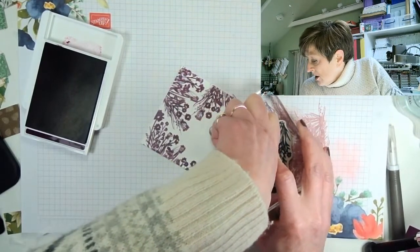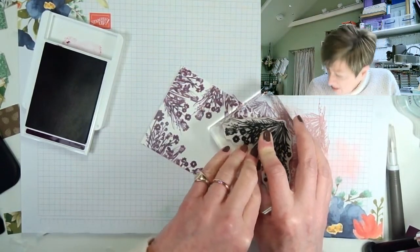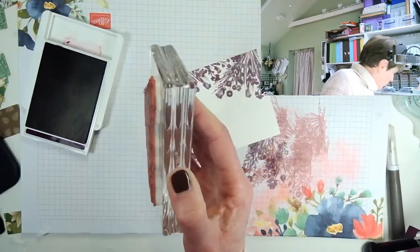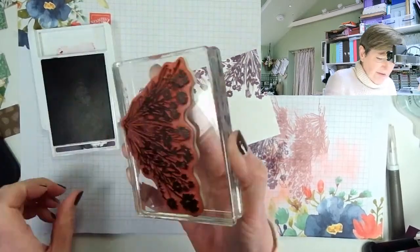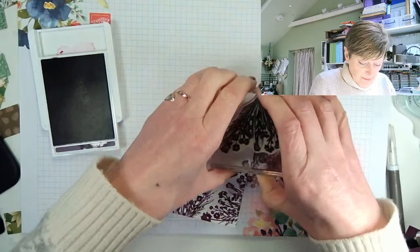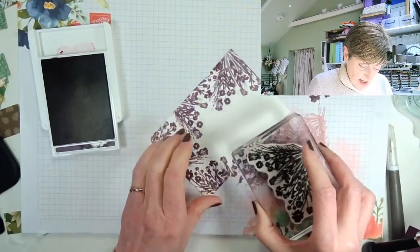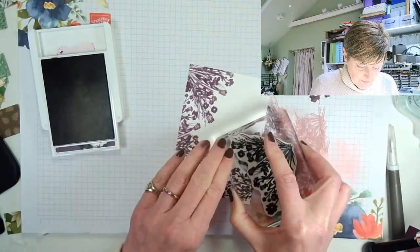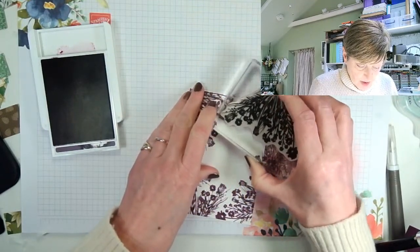But yes, I can't even remember what I'm using. Oh yes, the healing, whatever it is, from Heal Your Heart, and the Field of Flowers. Anyway, I'm just going to go for layering. In fact, I'll do this one first. Here we go.